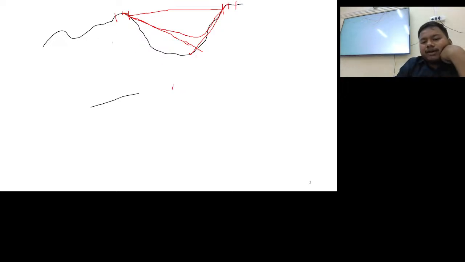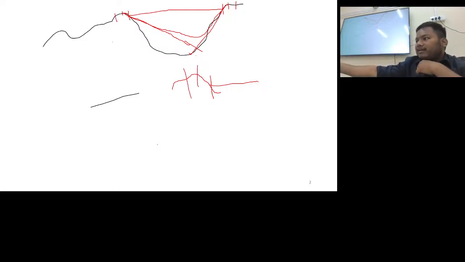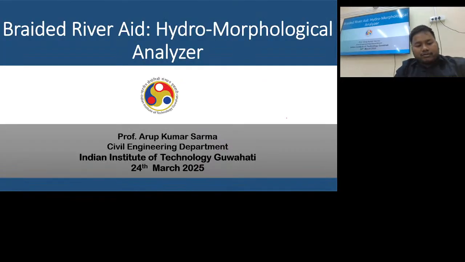Suppose there can be some cases if it is like this. Suppose this is the water level, I am not drawing the other side. Suppose this is one grid, and sometimes if the grids are coarse, suppose the grid doesn't fall here, it can come over here also. That is what I was trying to explain. It can come somewhere here also.